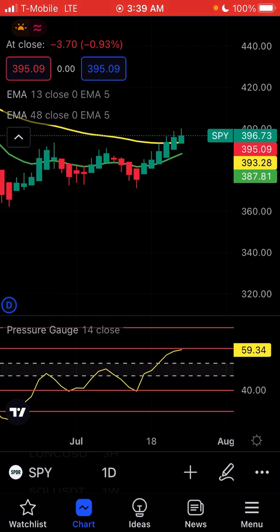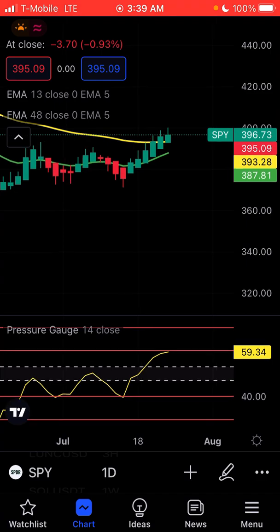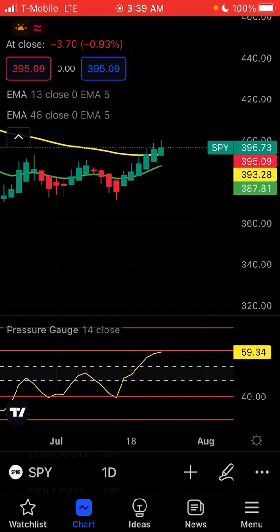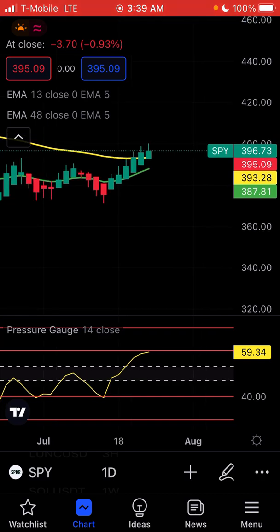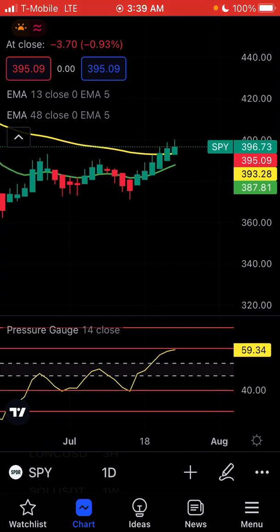So just gotta set your EMA to 13 and 48, and then you'll see those lines here, and you'll see when they start crossing. That's the free method. That'll give you an idea of when to enter the market. So if we look at the SPY here, and like I covered yesterday, the stock market is open later today. I'm thinking that the SPY is going to go up at least the next couple of days, and that's just looking at the EMAs. But what I want to go over today is how to profit by looking at the pressure gauge.